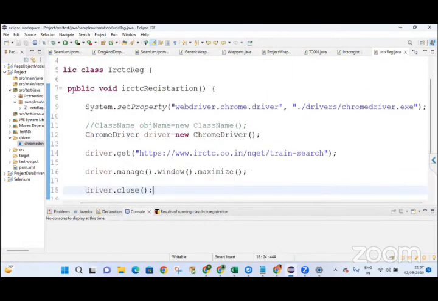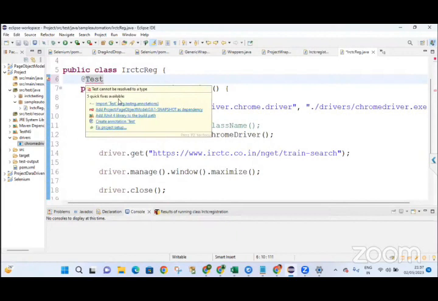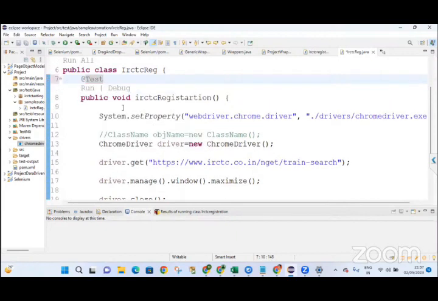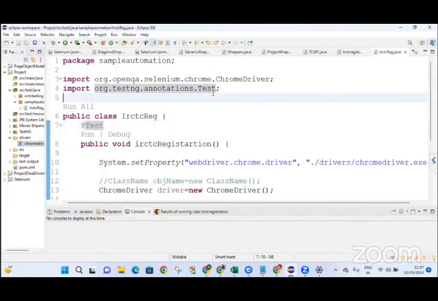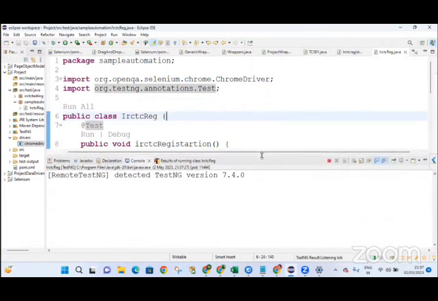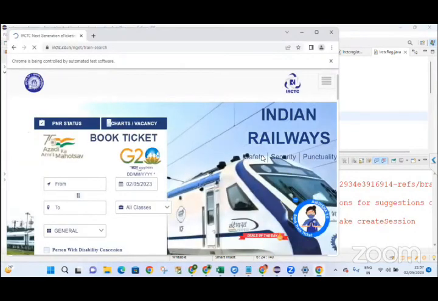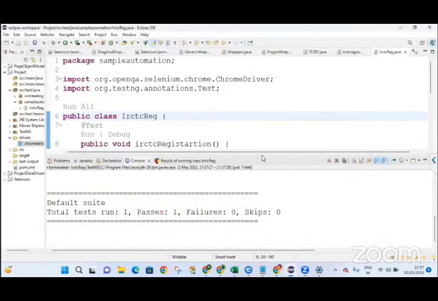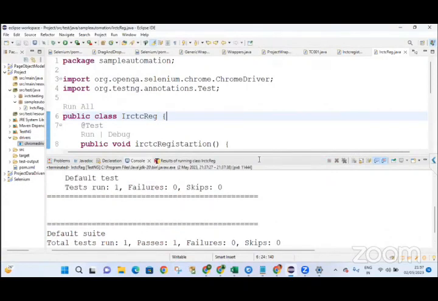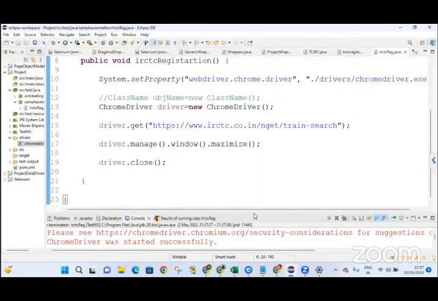And we are not using any main method. So we are using TestNG here to run our code. Just make it a test and then import the TestNG annotations. Control save. So you can get the annotations like this, import. Then you can see TestNG, run it. So it is fast, but you cannot see what is happening. It's so fast. Generally, the code itself is very fast.